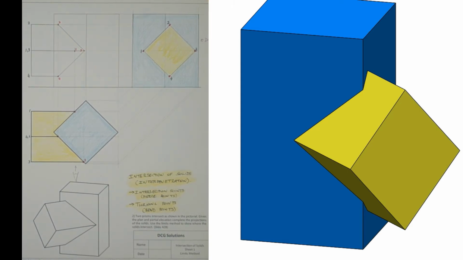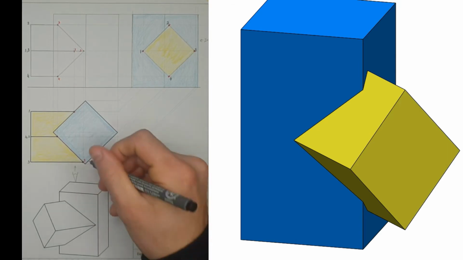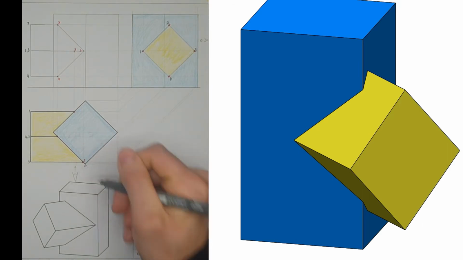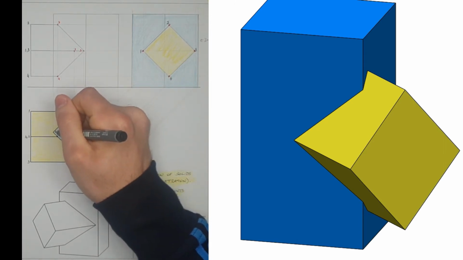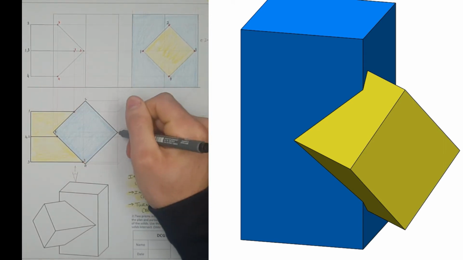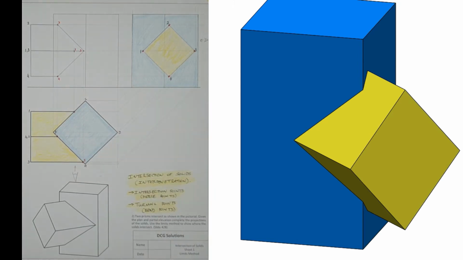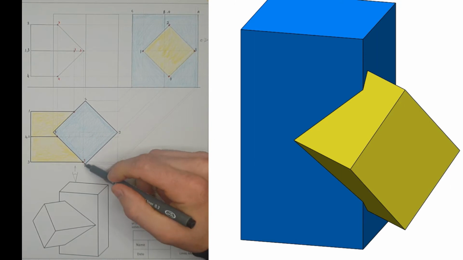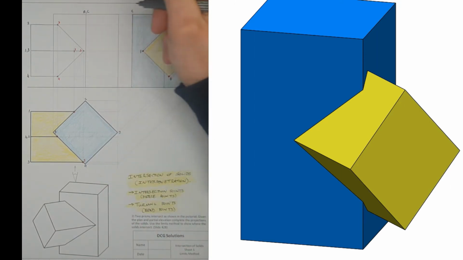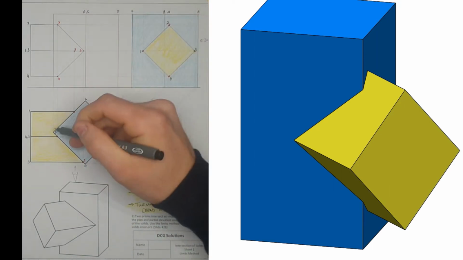To work with these bend points, I'd first like to start maybe by just labeling the edges. So that's the edge A on the blue prism, B, C and D, and I'll just do the same over here. A, and that's B and D in the background, and that's C, and what have we got up here? That's A and C. That's edge D, and B is the important one.